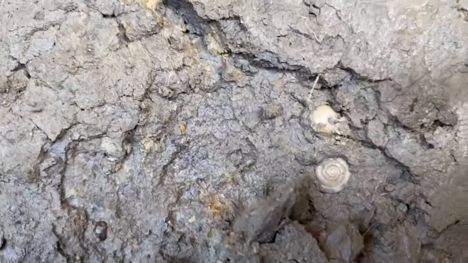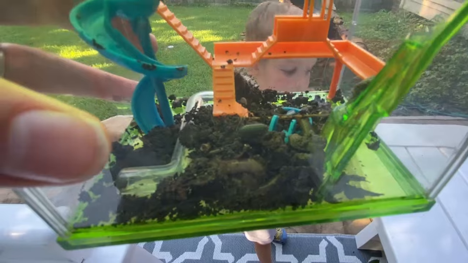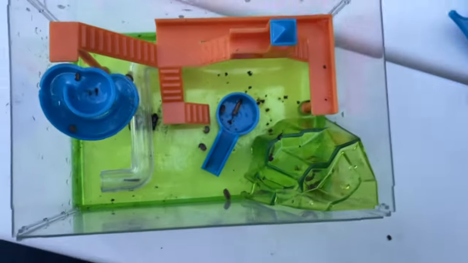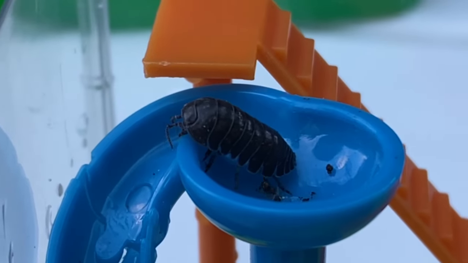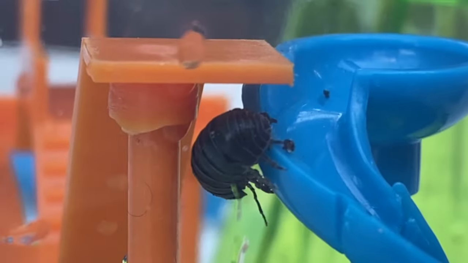There's some shells there, too. We got lots of bugs in here, but let's sift out that dirt, Bray, and see if we can't make more space for them to play. Sound good? So all the worms are still in here that we caught, and all the other bugs are in here. Gonna go down the slide, Mr. Roly Poly? Be careful! There's an easier way down.